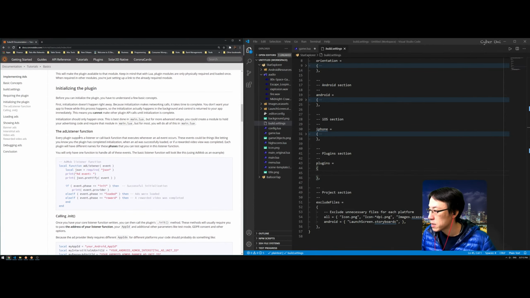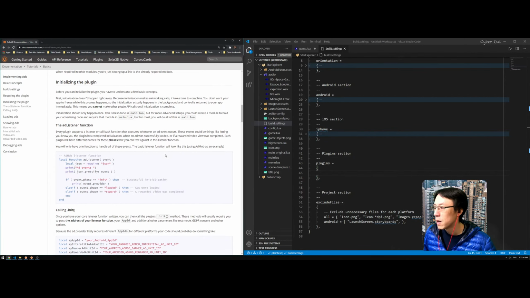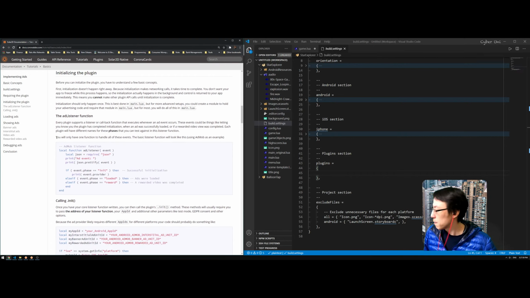Every plugin supports a listener or callback function that executes whenever an ad event occurs. These events could be things like letting you know the plugin has completed initialization, when an ad was successfully loaded, or if a rewarded video view was completed. Each plugin will have different names for these phases, so some interface segregation, well, refactoring essentially is needed.